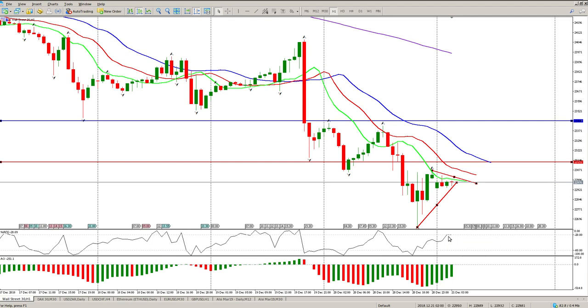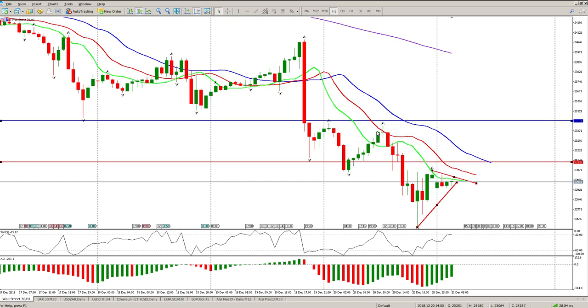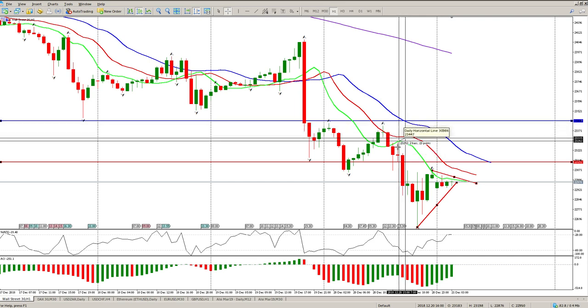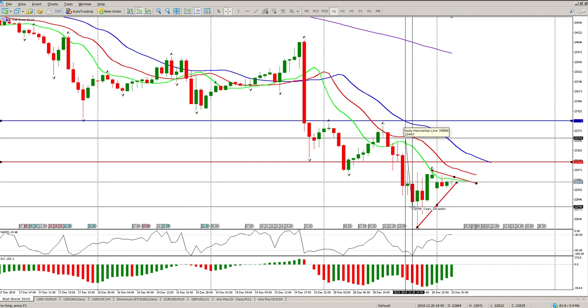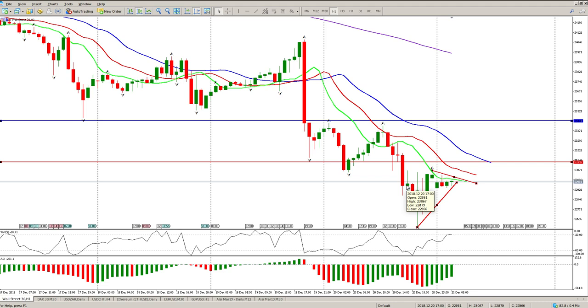The oscillators are really starting to group to the upside, like they did yesterday. Yesterday we continued down and then gently rallied up — a half-decent rally back up to this area, didn't quite test that blue line again. There was an indecision bar off the alligator — your entry at a break of the bottom, with a stop above, giving a 120-point stop loss for a reward of around 300 points to 23,000.